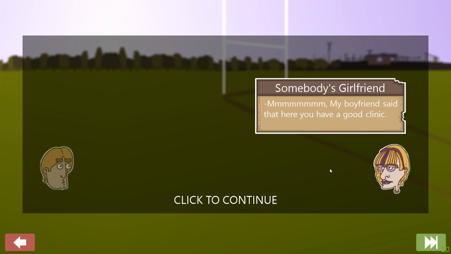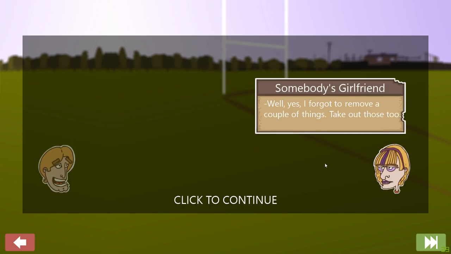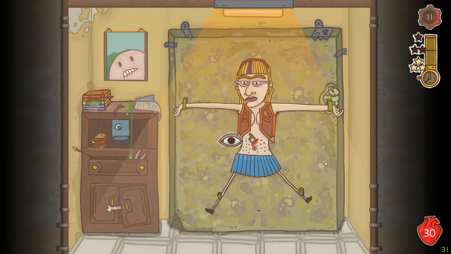My boyfriend said that you were a good clinic, I'm a team doctor. Well, I'm a girlfriend of one of the players. And why should I treat you? Look into the contract. It has this point. Okay. Ulcers formed in my face because I didn't wash it for so long. Forgot to remove a couple of things. Take those out too. Something else? Yes, I have a very low heart rate. Be careful. So we gotta load her.